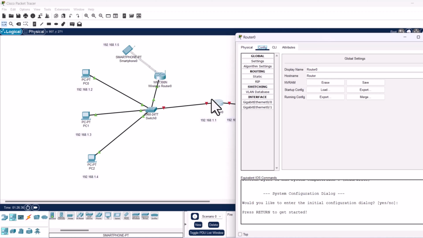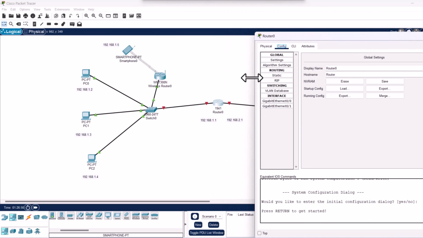So here, as you remember, we connected this one switch from this network, which is to the left hand side, to the port gigabit Ethernet 0/0. So we need to add this IP address 192.168.1.1. As you can see, this is one network, as it is 168.1, and this network which is on the right hand side, this is already with IP address 192.168.2, not 1. So these are two different networks.